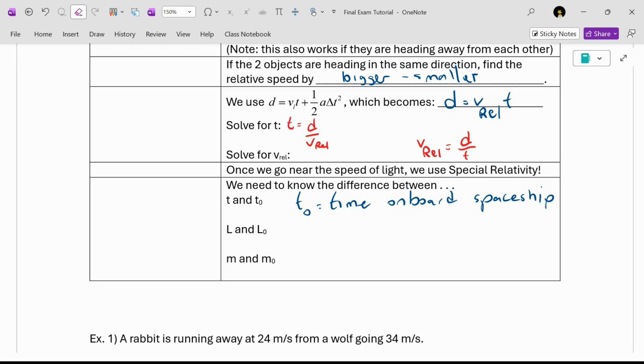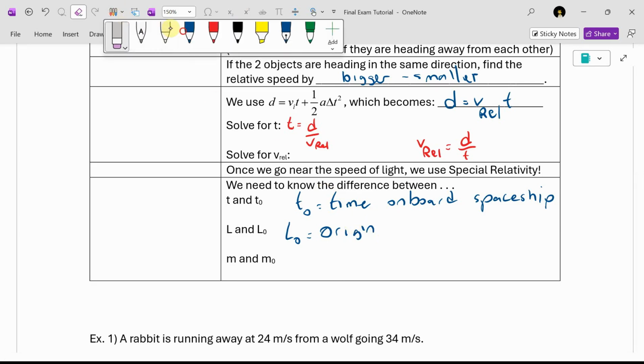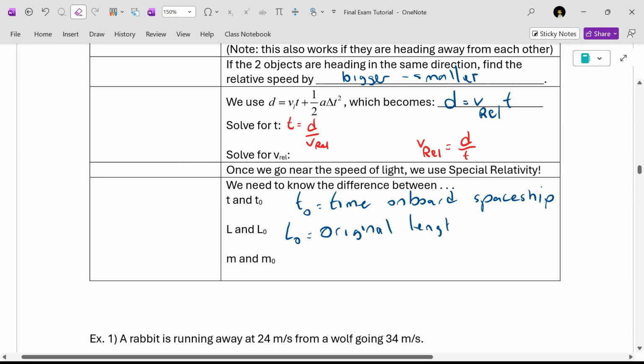What about L and L0? Which of those was the original length at rest? Okay, so you ready? Everyone listen. Which of those was the original length at rest, speed 0? There's two ways to remember. L0 is the original length at rest. What we noticed was that for a moving object, time moved slower. We called it time dilation. But when objects are moving, their lengths contract. Or if you're moving through space, space gets shorter in the direction of travel.